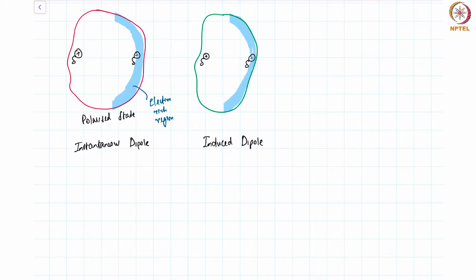Now, because of these dipoles that are created for brief instants of time, we end up getting a net attraction between these dipoles. So this force can also be referred to as a fluctuating dipole induced dipole force. Now these forces come under the larger description of London dispersion forces. These are also sometimes referred to as charge fluctuation forces.